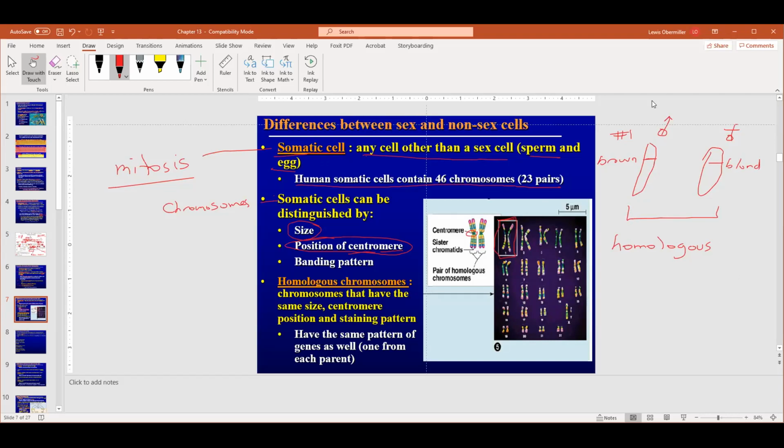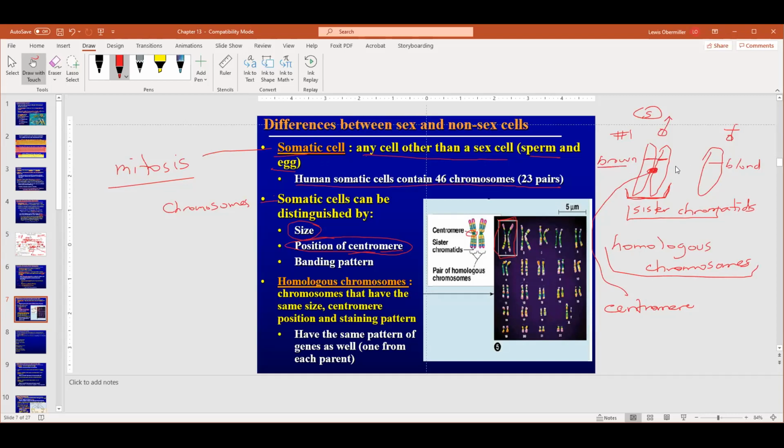And when we go through S phase, which we talked about in the last chapter, which is synthesis, you get a copy. So this DNA gets copied, right? And that copy is going to be held together by the center part, the centromere. And because these are identical copies of each other, they're called sister chromatids. So sister chromatids are different than homologous chromosomes. And you need to learn this because it's super critical when you're talking about genetics.